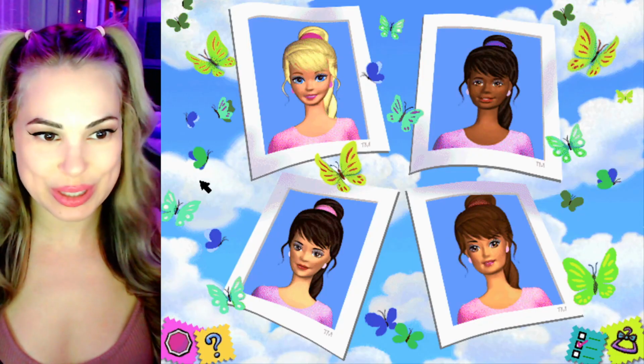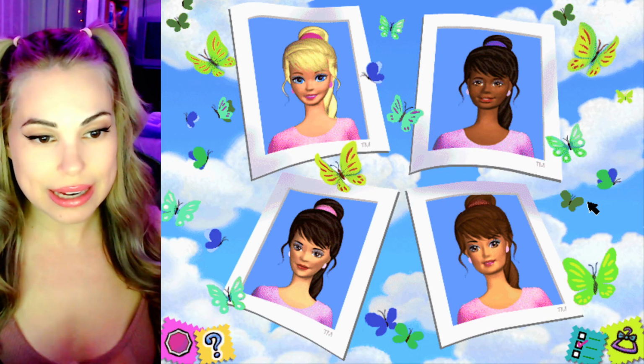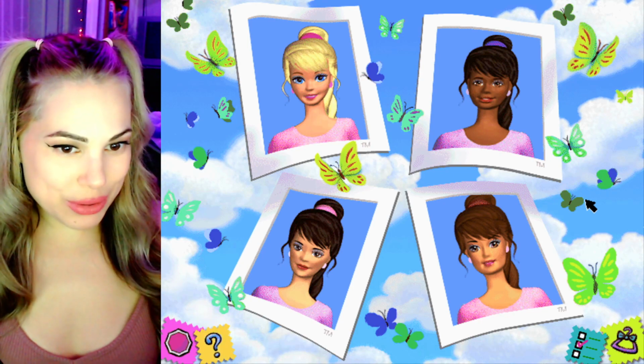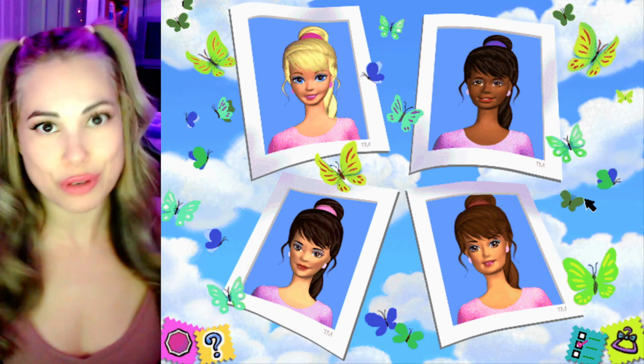This is super nostalgic, first of all. So you'd print it onto this fabric kind of paper. Unfortunately, I don't have a printer and I definitely don't have that fabric paper. I don't know if you can buy the paper anymore, probably not. So we're just gonna play without printing the clothing, unfortunately.